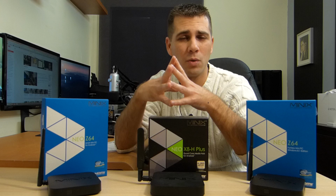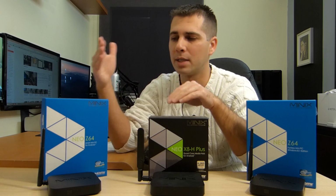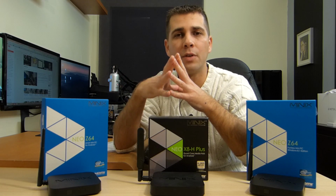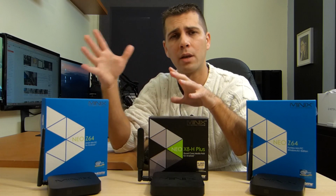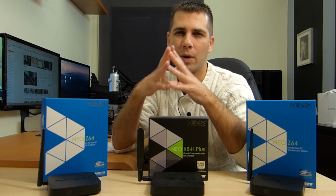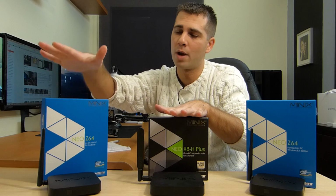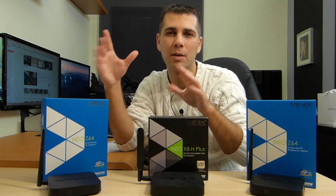But the tip that I will give you is, if you are going to use it as a multimedia or entertainment TV box, I would advise either the X8H Plus or the Z64 Android version, because for media, the Android interface is more friendly, even to use with a remote. And by the way, these two Android versions, Z64 and X8H Plus, bring remotes, so that's a bonus. And the interface is more pleasant to use than on the Windows side of things. So if it's entertainment that you want, you have these two options, 4K over here, 1080p over here.